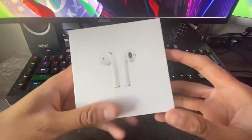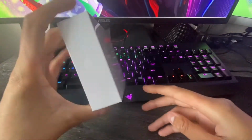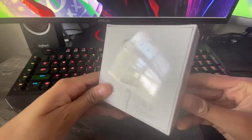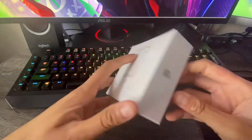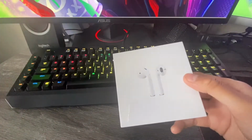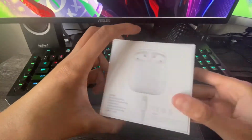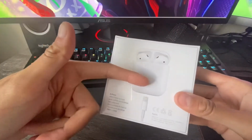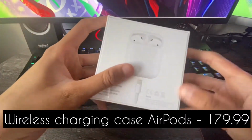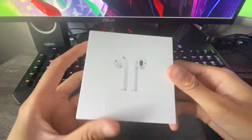So these were $139.99 at Best Buy. I got $43 back from my Pixel Buds. Yes, I returned those and got these. I have a video that I posted on why I returned them. And the ones with the wireless charging case, there we go, see now I can talk, those are $179.